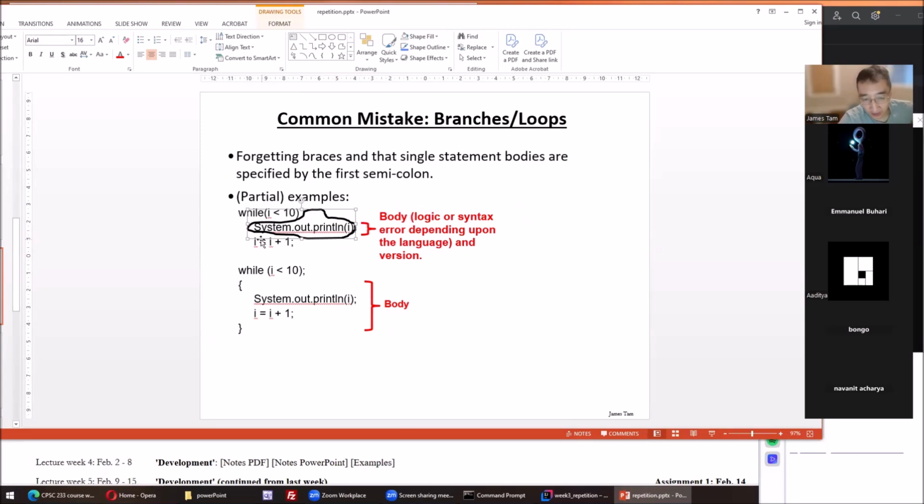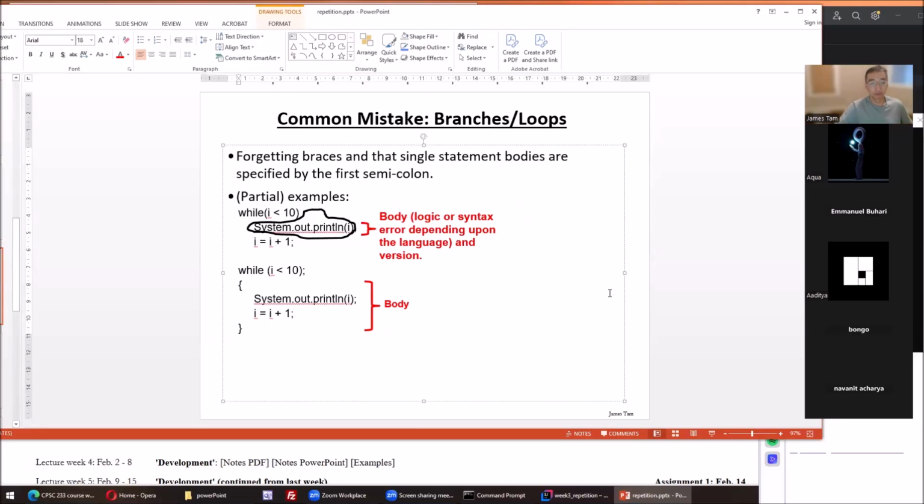Thank you. And this is an optical illusion over here. It looks like it's part of the body, but it's not. So this is a mistake you can make. I think I've indirectly covered it because this is a very subtle error. Only one person volunteered, so it's worth mentioning again. Assuming we've initialized this to some sensible value, it will be a logic error because we're not updating the loop control.